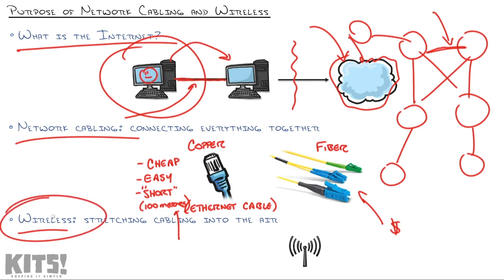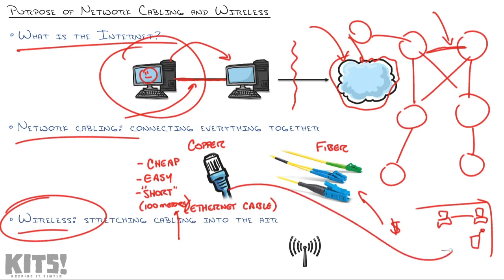The newer way of connecting is wireless, and that's stretching the cables into the air. Let's say we have this building with a computer over there — that's Daddy's computer — and there's Mommy's computer, but Mommy also has a smartphone she wants to use. That doesn't even have a port where I can plug in an Ethernet or fiber optic cable — it connects via wireless. The way wireless works is you install a wireless access point in the ceiling or on a desk, connect it to a network cable, and it broadcasts that signal into the air.